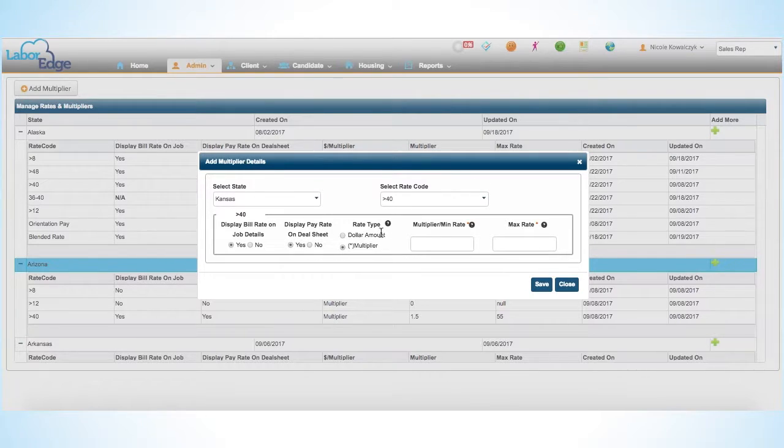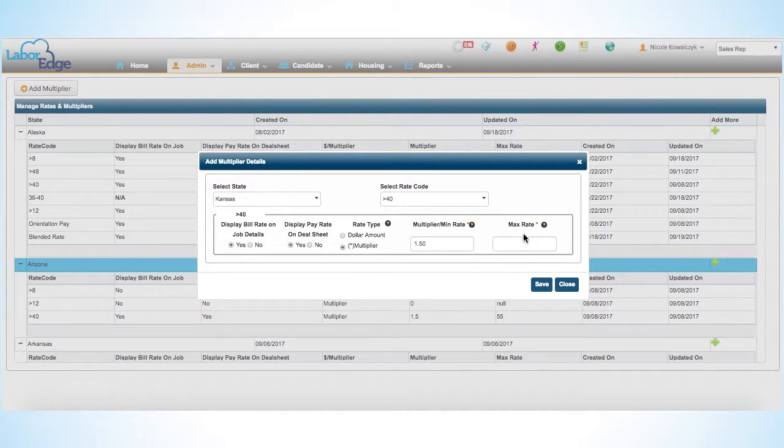Then our next field is rate type, and we have two options, either a dollar amount or multiplier, and this applies to the field next to it for the minimum. Automatically on the deal sheet, when the recruiter opens up the deal sheet, it will default to the minimum amount that is set, either based on the multiplier or the dollar amount. If you just want to do a flat dollar amount, saying that the minimum amount that they can get paid for overtime would be 30, you would select dollar amount. However, if you want it to be time and a half against whatever rate they're getting, you would enter a multiplier, so we would say 1.5 to do time and a half.